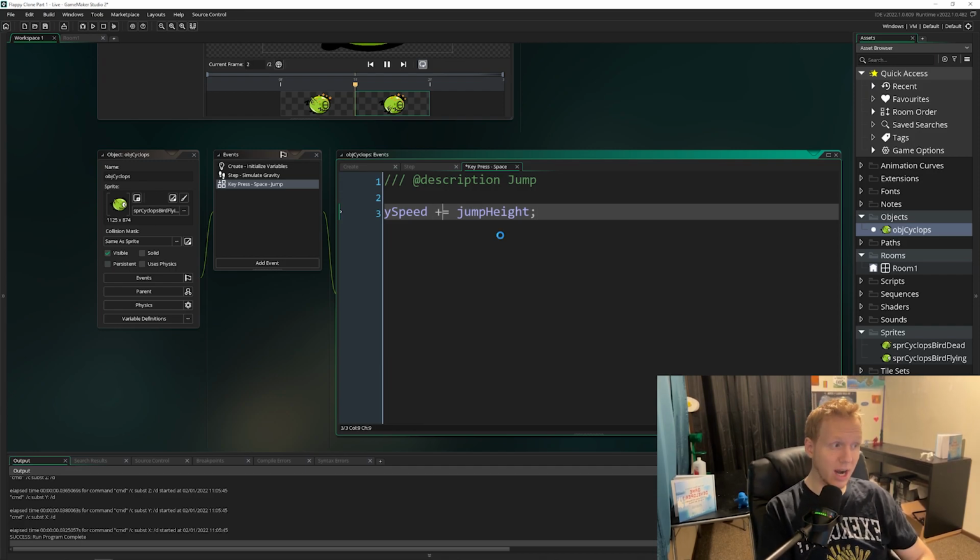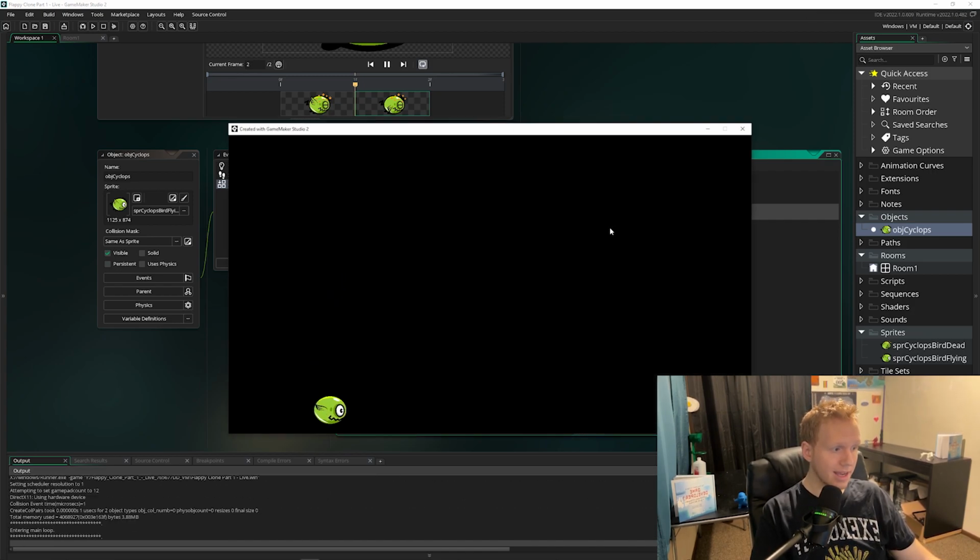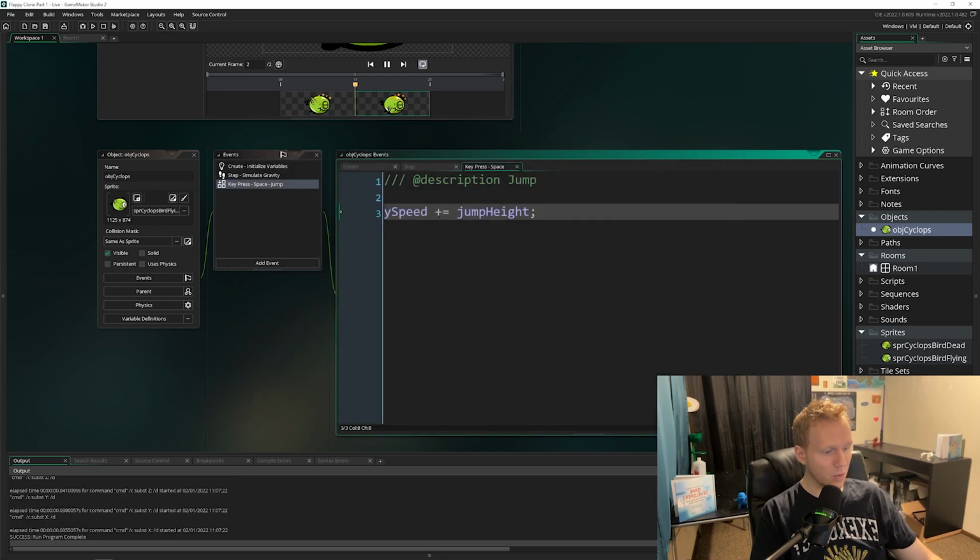So if we try that, if we say y speed plus equals jump height, you can see here that it doesn't really work the way we want. We don't want to add this to it. We want to set this value. We want to set y speed to our jump height.